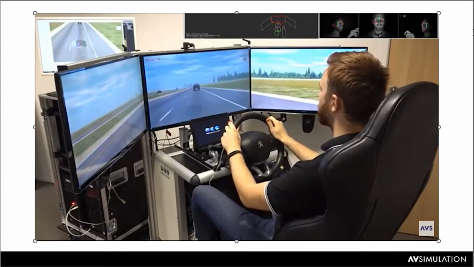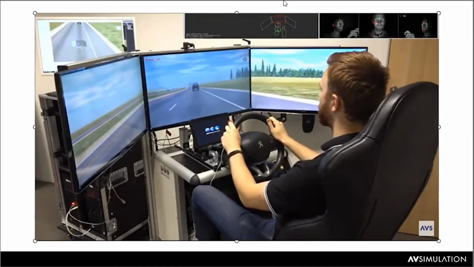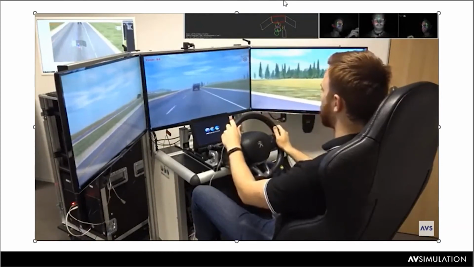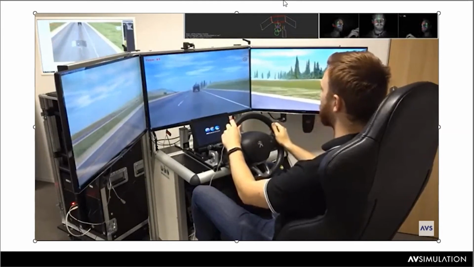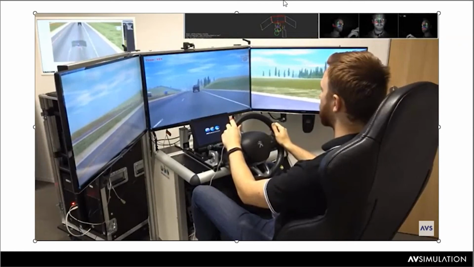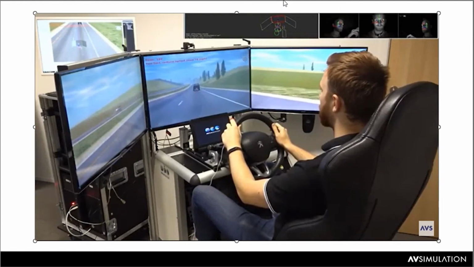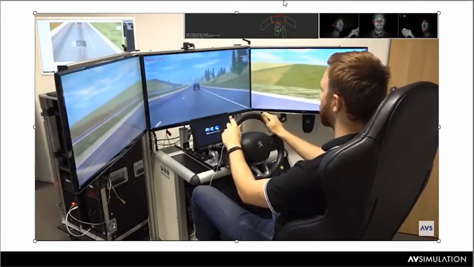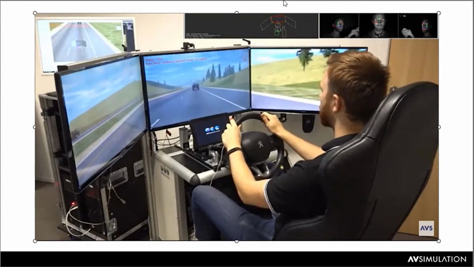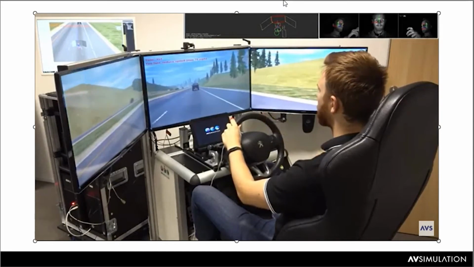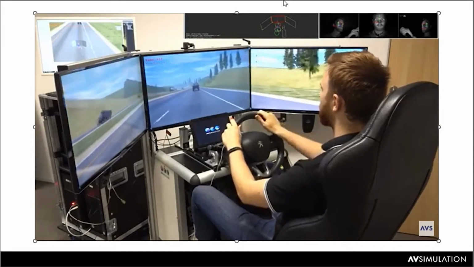You can see the eye tracker at the top right of the window. So in real time, you see it tracking very precisely where the driver is looking. We also added an eye tracking feature to the scenario, which is going to stop the car from accelerating and make it emergency braking if it sees that the driver is looking away from the road for more than 3 seconds. So this was also asked by the client, and so we were able to develop this feature. We'll show you all of this. I say we're able to develop, but all of this is actually extremely easy. It's mostly visual scripting, so it's pretty much a turnkey system.